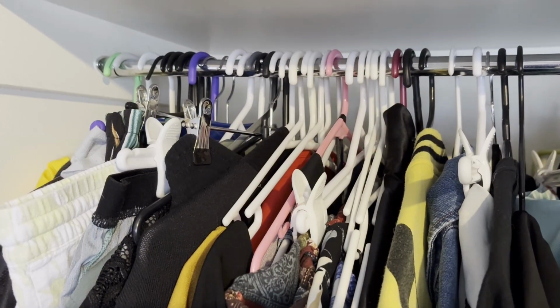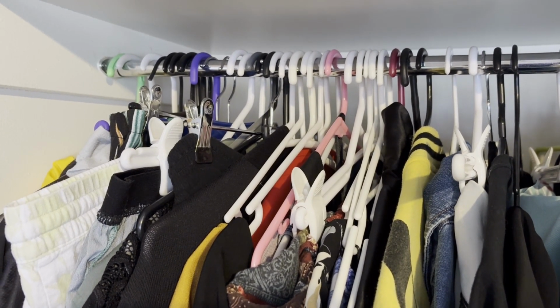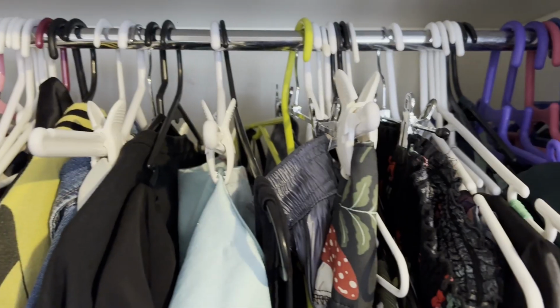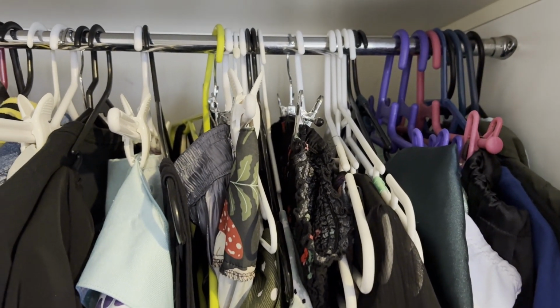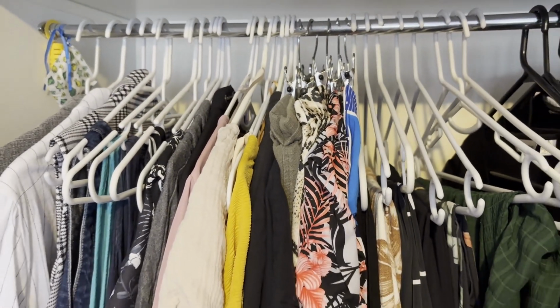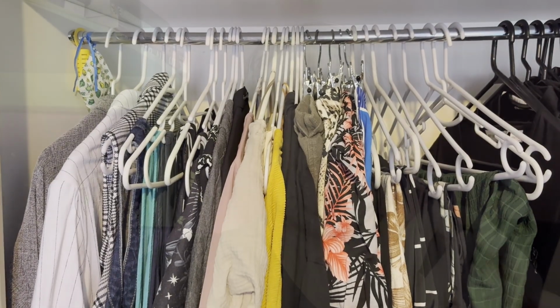Apart from that, I've also put a large amount of items into my spare wardrobe, because my wardrobe has 2 sides to it. Those items are not to be used, but if a special occasion or a specific event came up and I needed a specific item of clothing, I could pull it from there. That's because the main purpose of this project is to focus specifically on the 33 items for this season. 33 is a decent amount of clothing, but it was rather difficult to decide what I'm going to keep in my clothing cupboard and what is going to go into the storage cupboard or the storage bins.